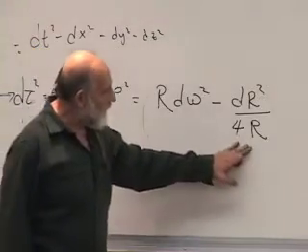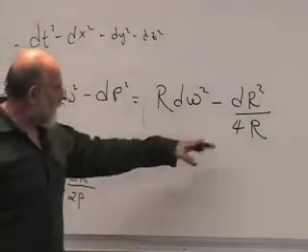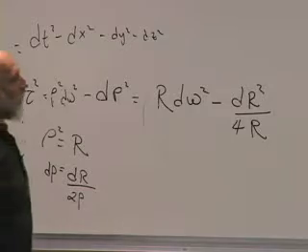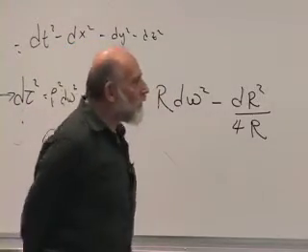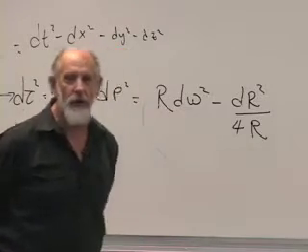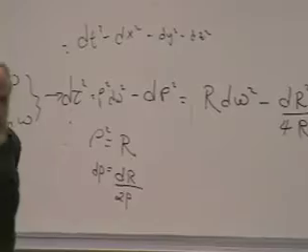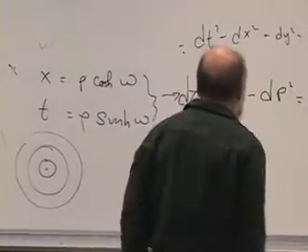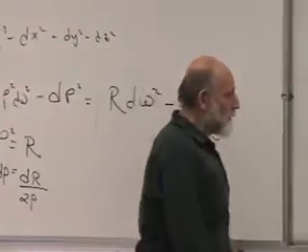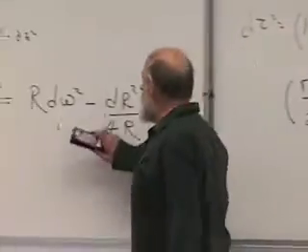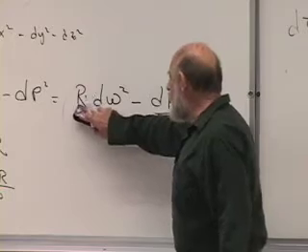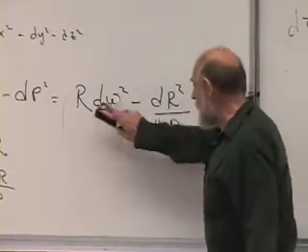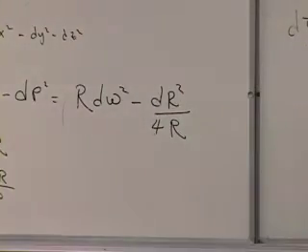OK, so this has vague similarities with this. Something in the numerator, the same thing in the denominator, a factor of 4, which I wasn't very careful to. As I said, I could have defined things in a way to get rid of it. I didn't, so there it is. OK, let's change coordinates again. Now, this whole game is a game of changing coordinates until you find coordinates where you recognize with some simplicity what's going on. I don't want to change to this capital R coordinate. This capital R coordinate was just a contrivance to show you that there are situations where a numerator of one thing will be the denominator of the other. When this goes to 0, this one goes to infinity. That was just a contrivance to make it look as much as possible like this.